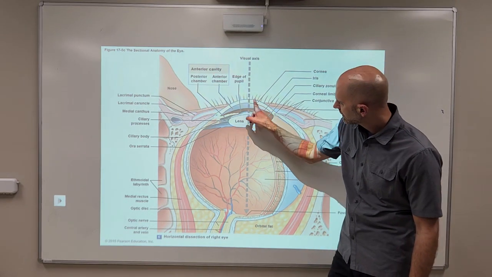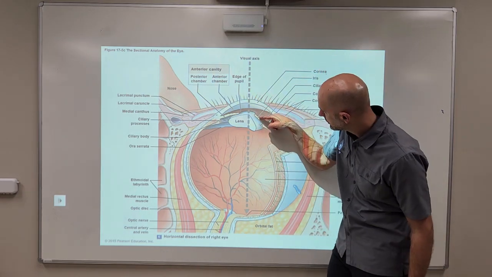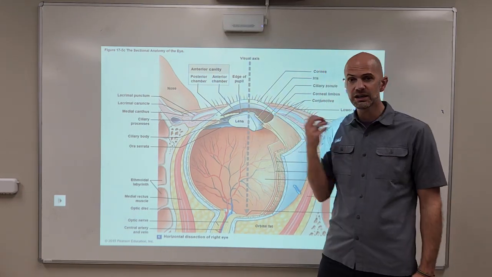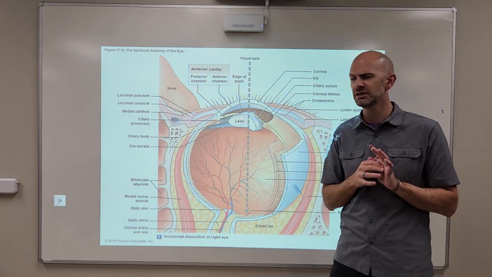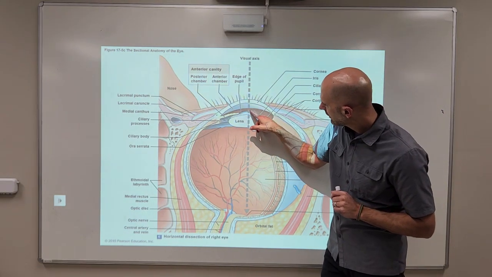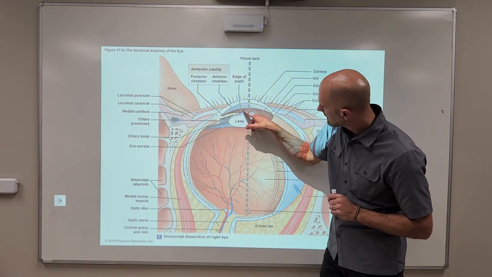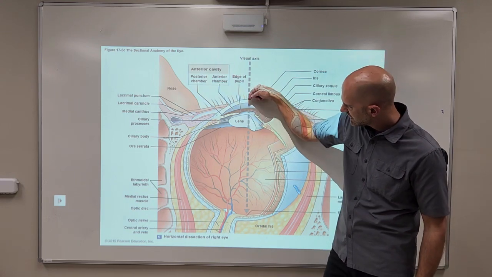So here's the cornea, which is the clear part. It allows us to see through and see our iris. The iris is the colored portion. You either have brown or green or blue or some variation of those colors. And then the hole there is called the pupil. And the hole provides access to the lens.